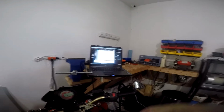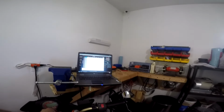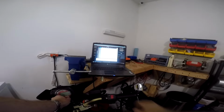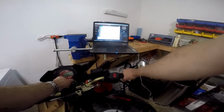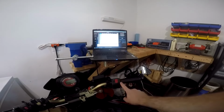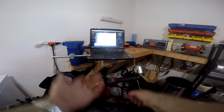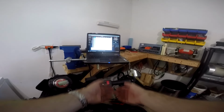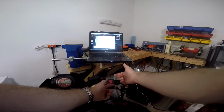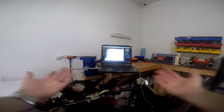But one way you can check your throttle positions without having to start your bike and just bounce it off the rev limiter the whole time is you can just stand here like this with your software up and turn the key on or off, holding the throttle at different positions, and see what percentage of throttle it's showing on the screen. And then you can just take some masking tape and put lines on there with a Sharpie or something that you can see in your GoPro when you're riding on the road, showing where your throttle is at.